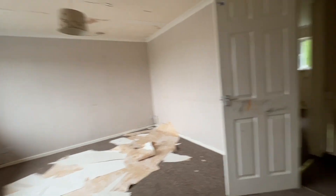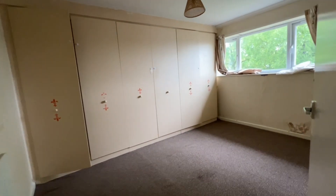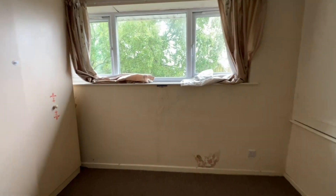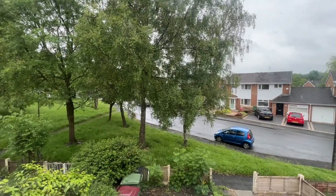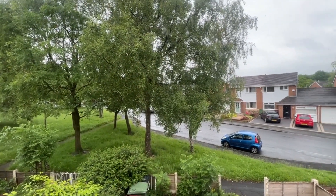The property has been rented so there's a gas safety certificate and an electric certificate. This is probably the biggest of the two bedrooms — we've got fitted wardrobes to one wall, a UPVC window to the front, and this aspect shows the trees and a little bit of the grass area with no property immediately directly looking back at you. There's also a built-in storage space here.